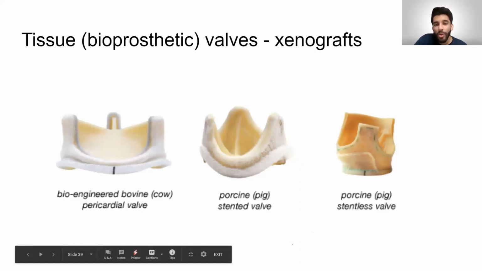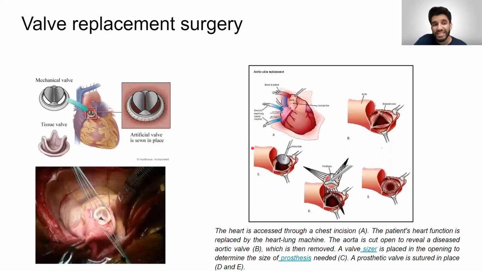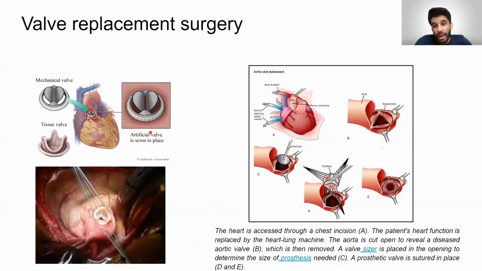Once we take these valves, we can stent them. So we can integrate miniature stents within these tissues to make sure that they have the conformational shape of a valve to open and close. The way that we would put this into the heart in the status quo right now is through surgery. And again, we're not all trying to be heart surgeons here, so we don't need to go too much in depth. But the basic overview is that I cut into the patient's chest, and over here, if you see that this is where a valve used to be, where the diseased valve was, we put the new valve into the diseased valve. So sometimes there are risks with taking out a diseased valve that we don't want to incur.